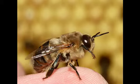And you'd think he's also lucky because he only makes up 10% of the hive, so he's got his pick of the girls, right? Not so much. So his life is pretty short and sweet, depending on how you define sweet. But his only purpose is to mate with a virgin queen during her first mating flight. And after he mates, he dies. Yeah, that's it. All he does is eat, mate, and die.